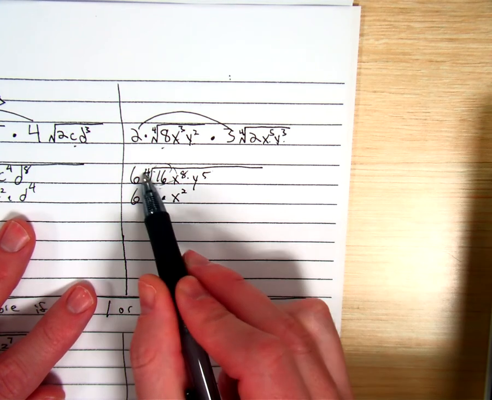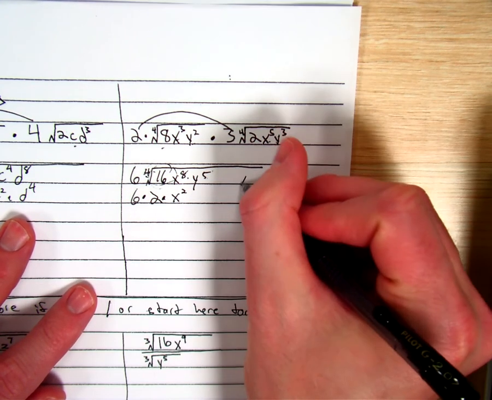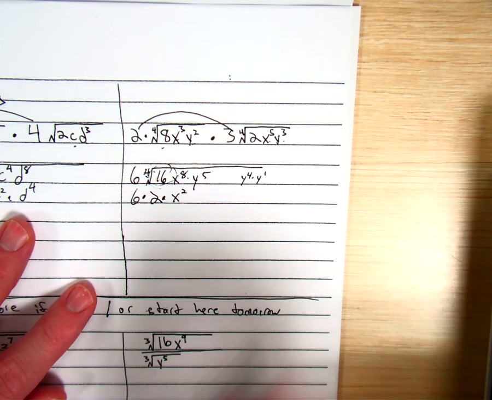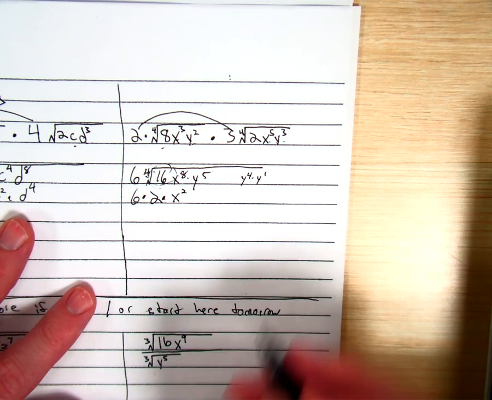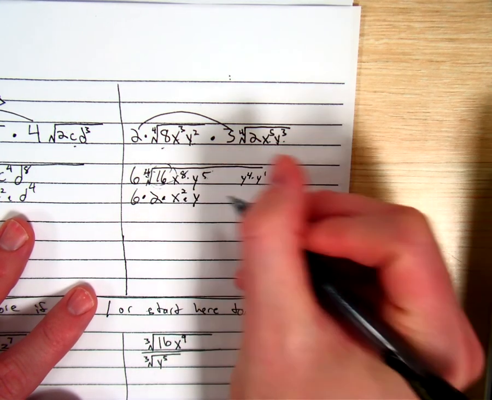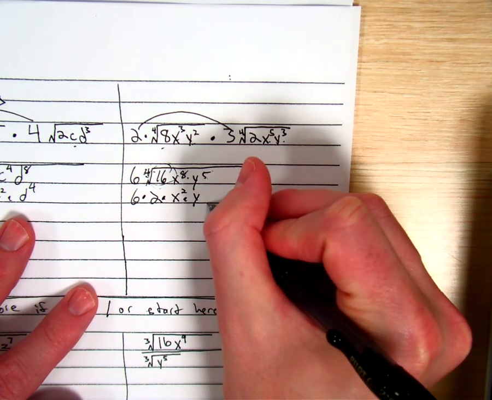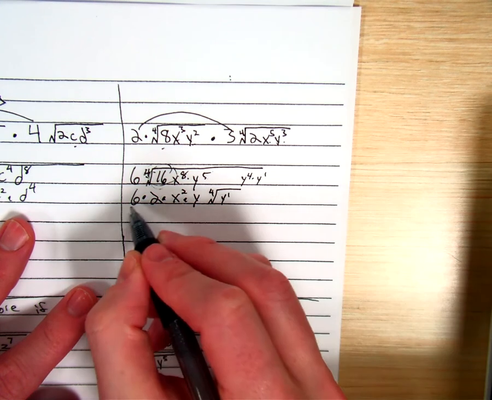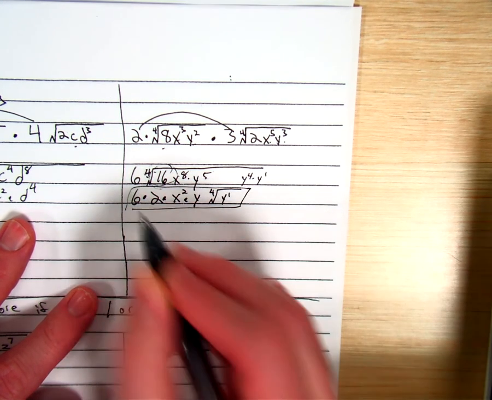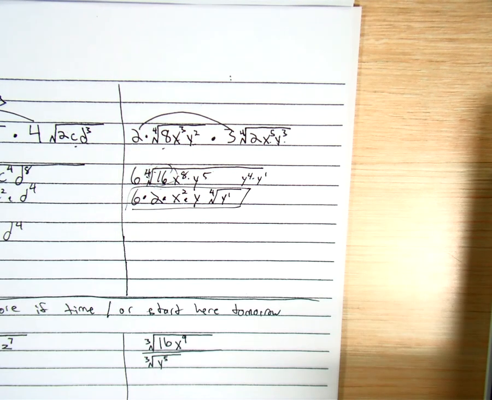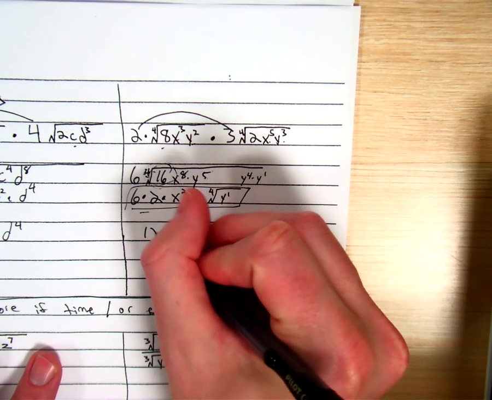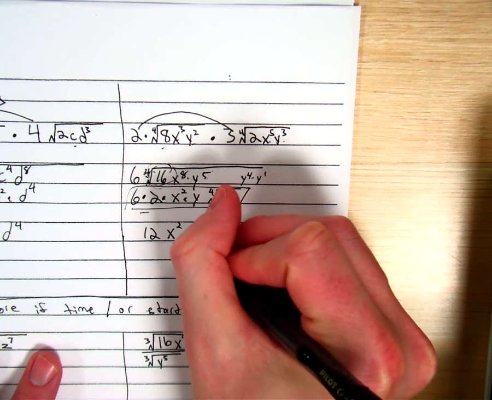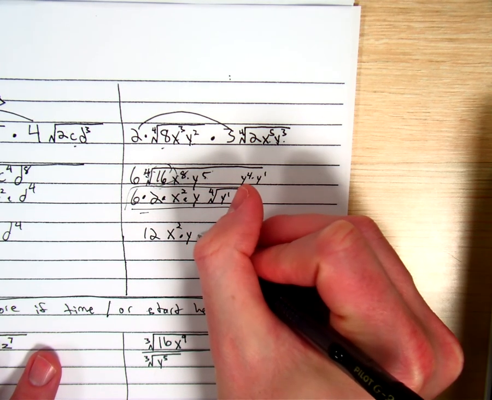Okay, y to the fifth, not going to work perfectly with a y to the fourth, but we can maybe go 4 and 1. So we'd at least get a nice y to the first on the outside, and then we'd still have a fourth root of y to the first on the inside. Oh, not done. We can do 6 times 2. Come on, Mr. Handke. There we are.